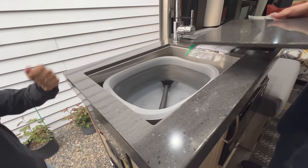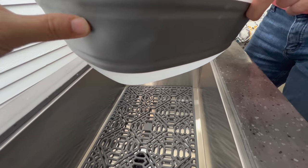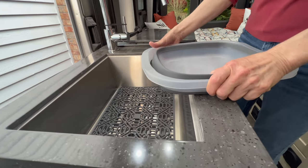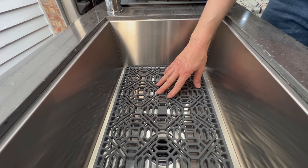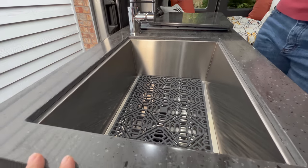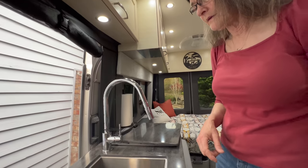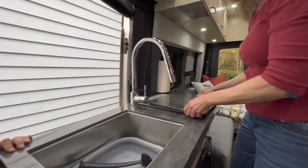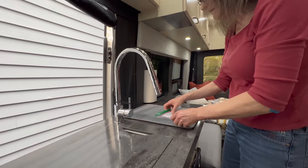I have the collapsible sink — can you show us how to collapse it? I use that as a bucket outside. And this just goes down like that. And what do you have here? This is silicone, not vinyl, just to protect the sink. Also, if I have a hot pan, I can put it in the sink immediately and I don't have to worry about where to put it.